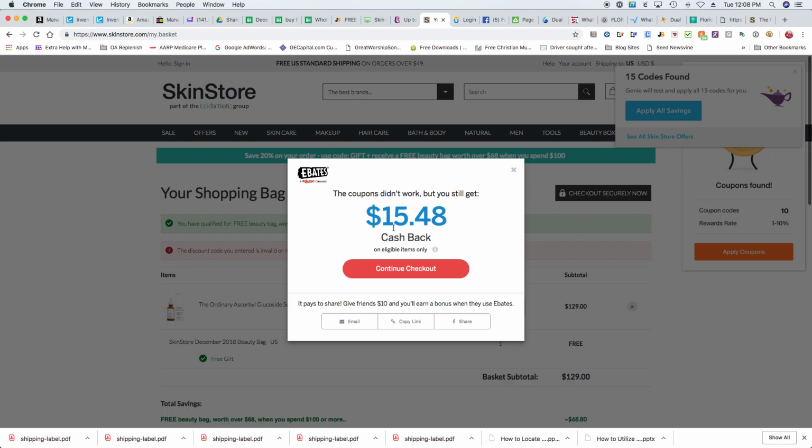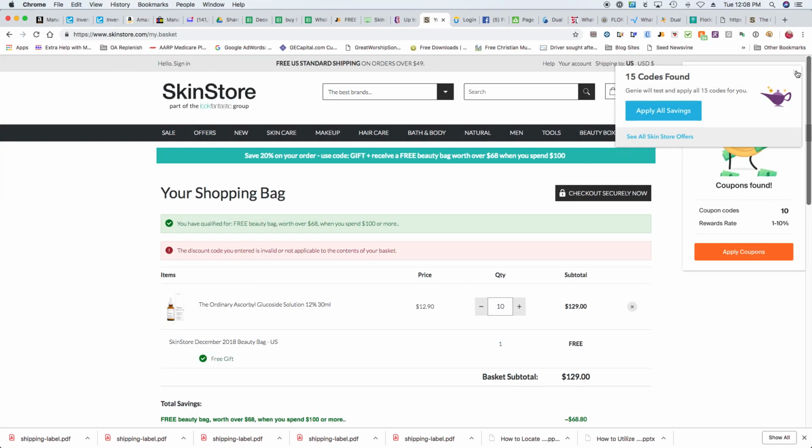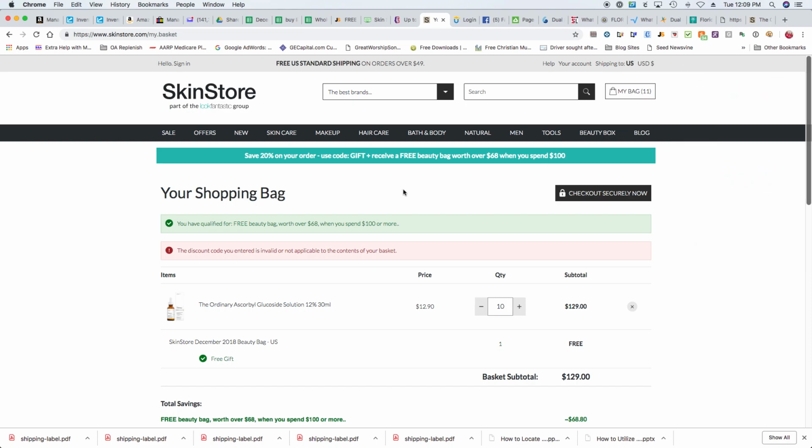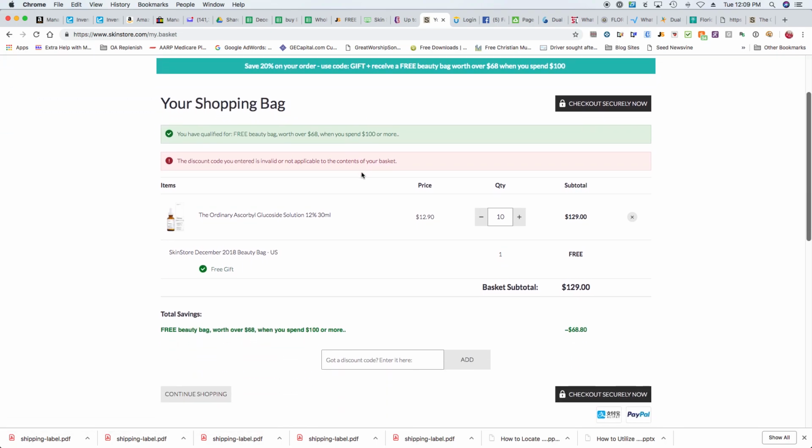Now, they are saying coupon didn't work, you still get 15.48 cash back. That's fine. We're going to continue to check out. And this is one thing I'll have you see, this is the Retail Me Not coupon extension. This is the Honey coupon extension. A lot of times they'll tell you right on the store website that they give you, use code GIFT.